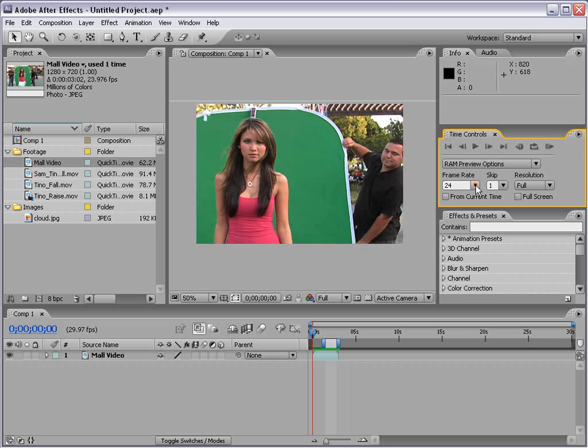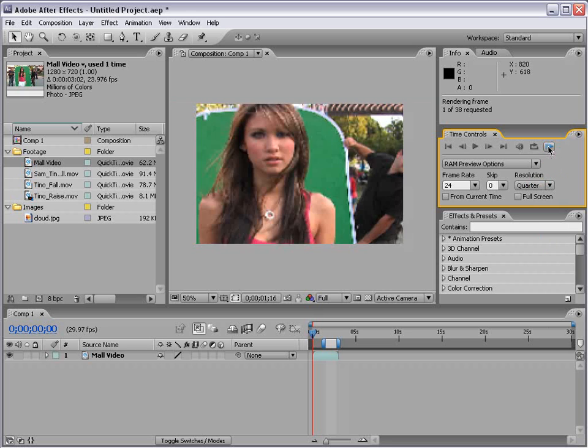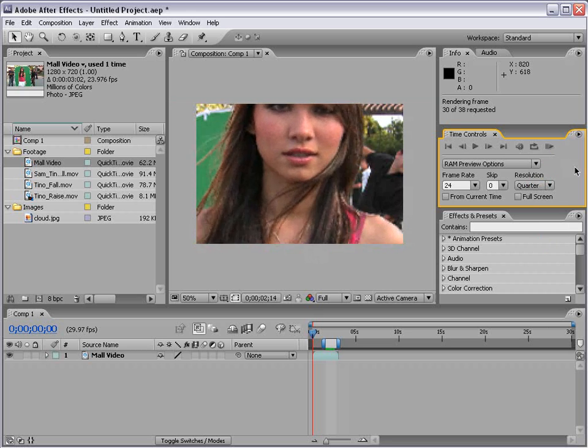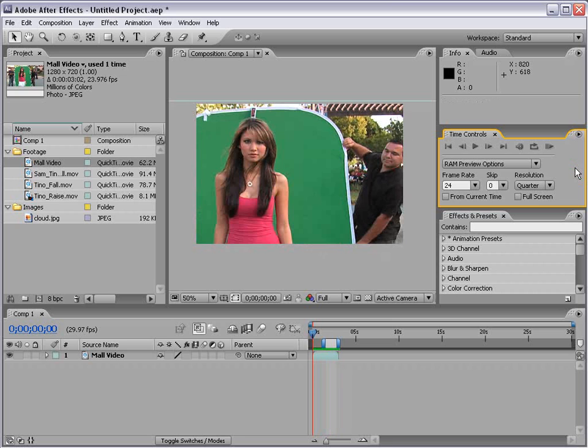Now, you can also change the frame rate of the playback, and I'll note that this doesn't change the composition, but just the playback. You can also skip frames in order to make the preview faster, although it will be slightly choppy. Now, the resolution can be set to half or even a quarter, which will allow the RAM preview to be quicker. Sometimes when we're working, our animations don't have to be really high quality. We're just looking at the timing or the overall speed of the animation, and the resolution is nice to be able to adjust.